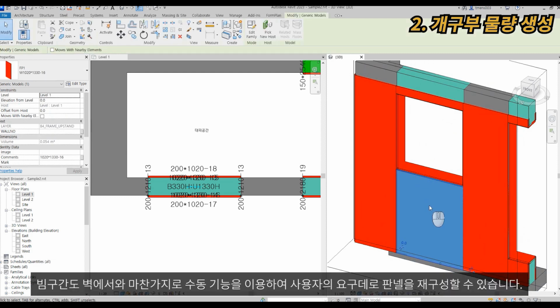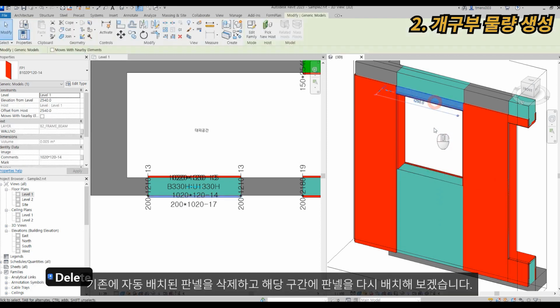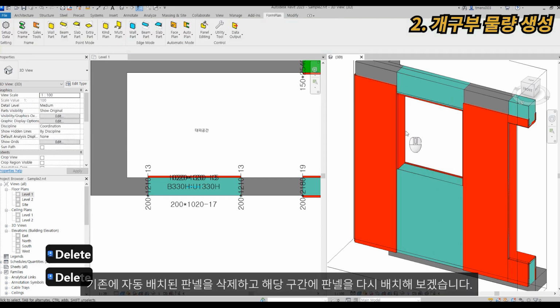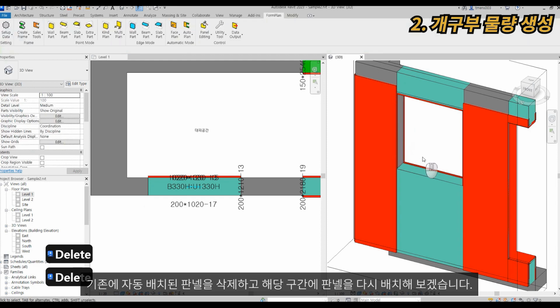Similar to walls, beam sections can also be reconfigured using manual functions according to user requirements. Let's delete the existing automatically placed panels and replace panels in that section.